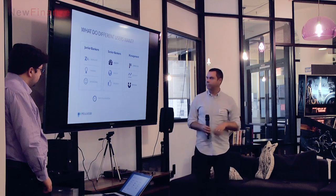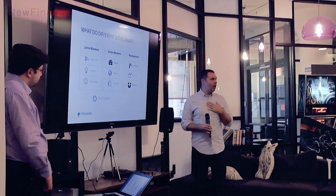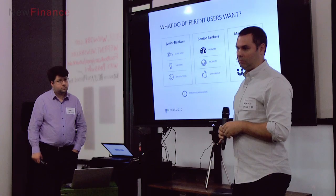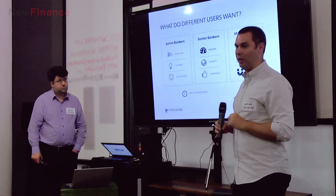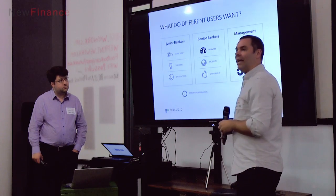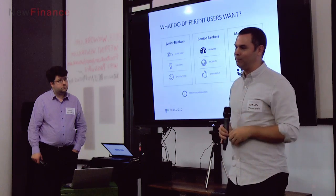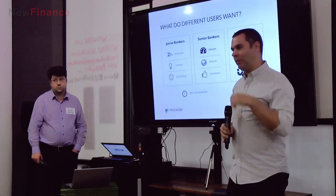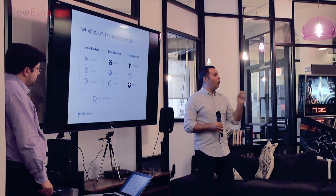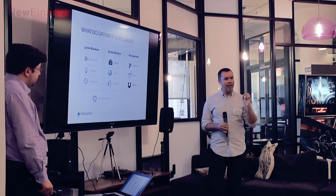Pretty easy equation. However, they're always out at clients. When I was a senior banker, I was out on the road about 4 to 4.5 days a week. So mobility is critical here. I need to have a mobile environment. The final one is that it's actually done right. And this is very, very specific to a couple of fields where you have finicky senior people, management consulting, investment banking. The senior people have their own perception of what done right is. The machine needs to take that into account.